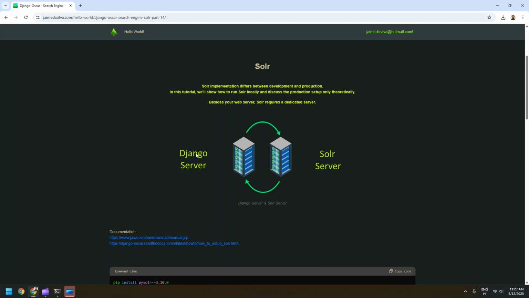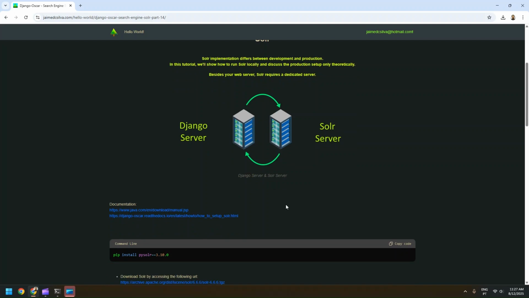So you will have your web server with your Django project running in a specific server, and then you have one other server running Solr, and the communication happens between those two servers. Okay, so whenever someone makes a search, you will communicate to your Solr server. That's a little bit of the theory.